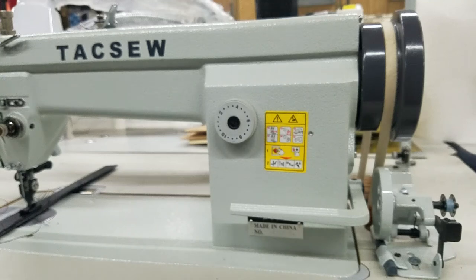Hi, this is Steve from SewingGold.com and I'm going to do a video on how to adjust the stitch regulator on this Taxo GC6-6, which is going to be the same thing as a typical GC6-6, not the GC6-7-D that we also stock, which is the same as the Taxo T111-155. So this is on the Taxo GC6-6.